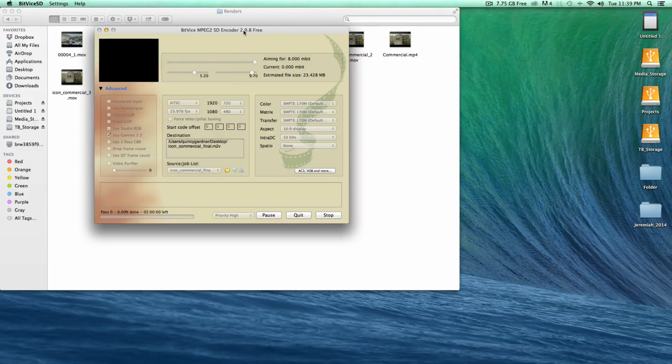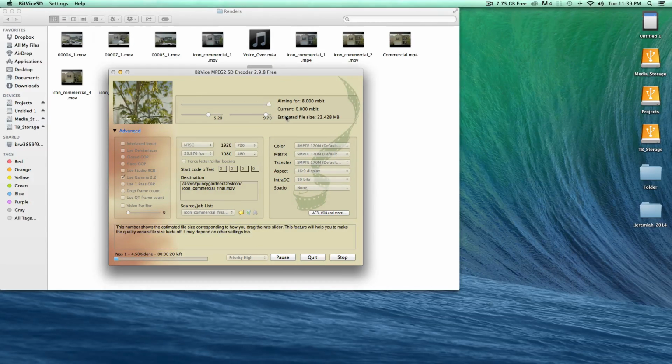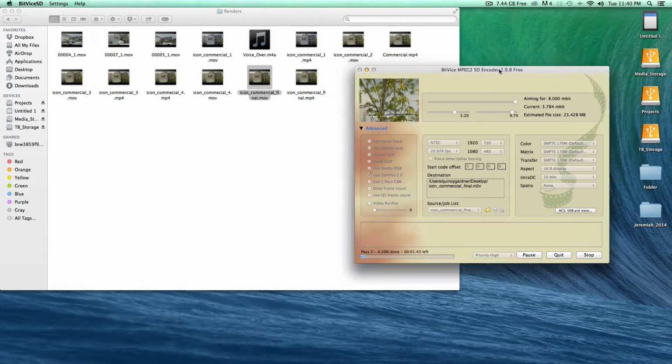Obviously, with the free version, since it's free, it doesn't run above 2 cores. So if you have a quad core or 8-core machine, it's only going to be using 2 cores because it's the free trial version. But like I said, I've been using this free version on paid gigs. It's done what I really needed to do, and I'm really thinking about buying it. Powerful piece of software.